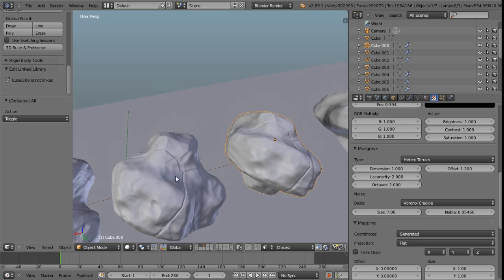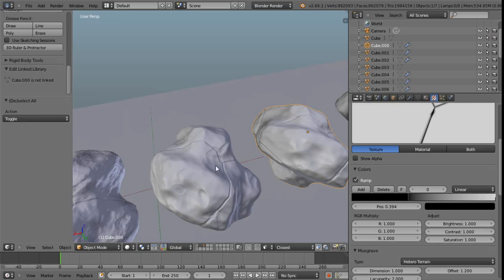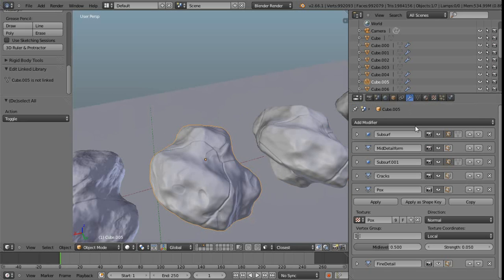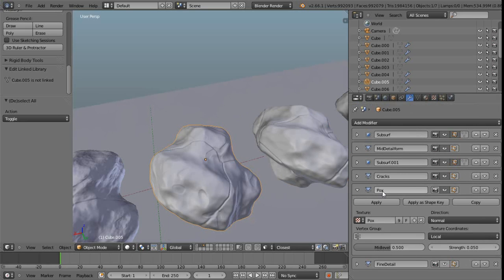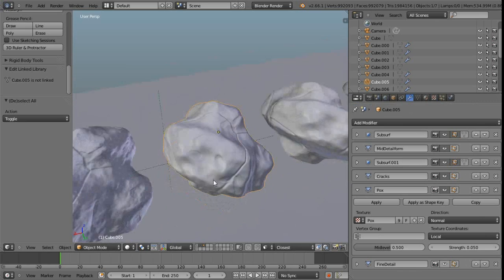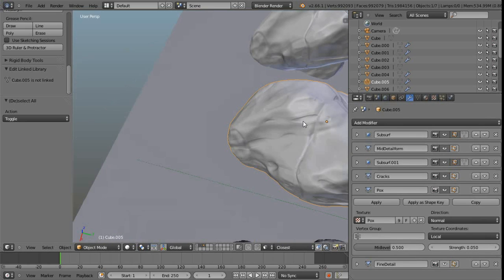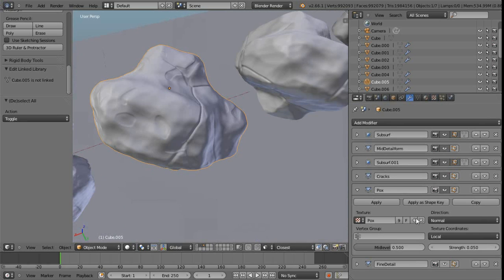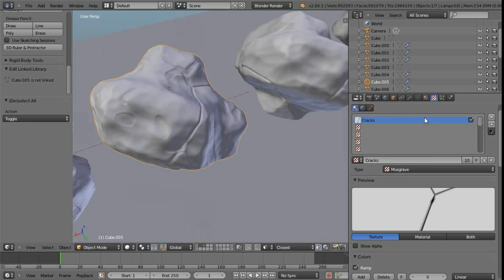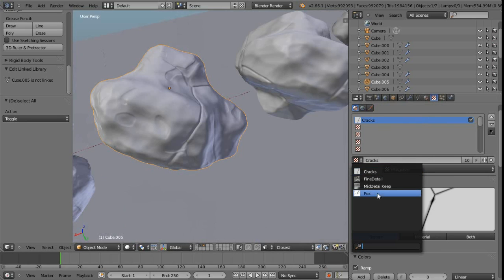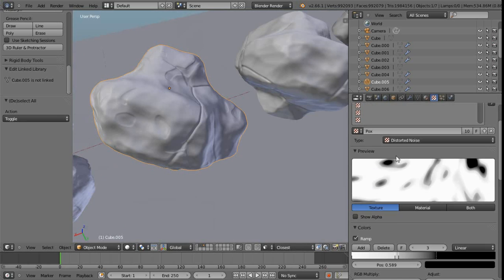The next thing that we can see here, if we move over to the next detail, is the next level of detail to do with what I've called pox, which is these flattened areas, these carved out areas that you can see here. What this texture looks like is, same thing again, a Displace modifier driven by a texture, which is this pox texture here, a distorted noise type this time.